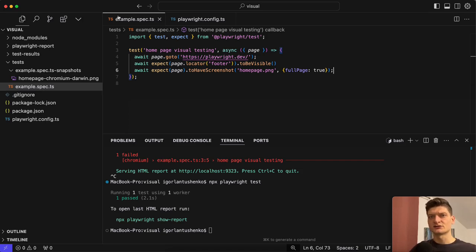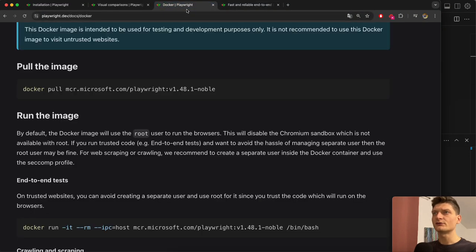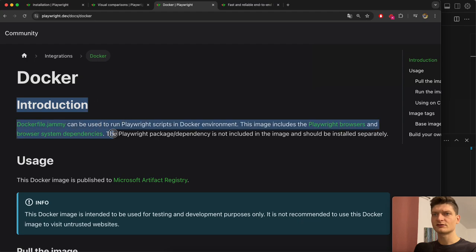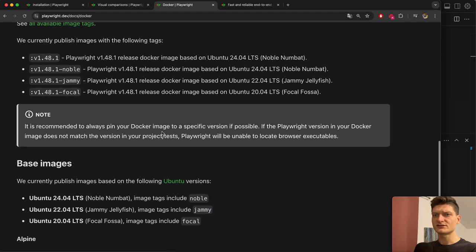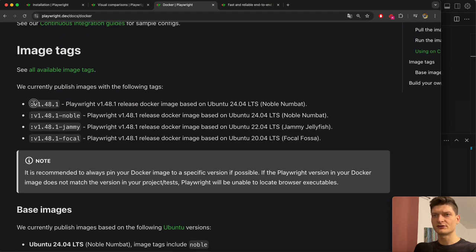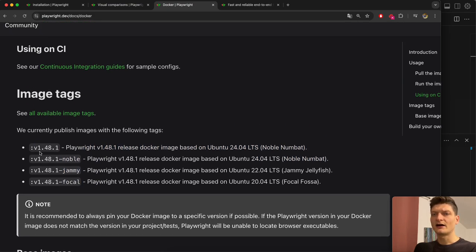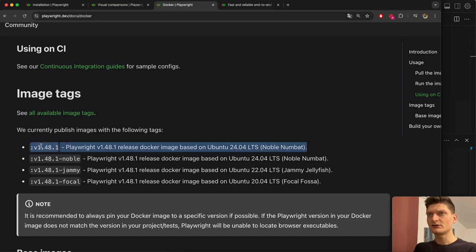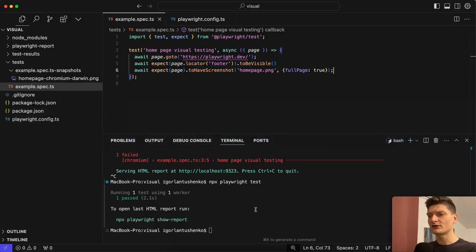As soon as you set a Docker version and image which you want to pull and use, it will be the same on each machine. And I propose to look at the Docker version for Playwright. It has a couple of versions, actually four different, Noble, Jammy, and the latest one. I propose to take just the default one, because we don't really care for now.